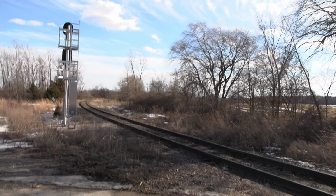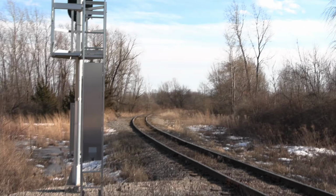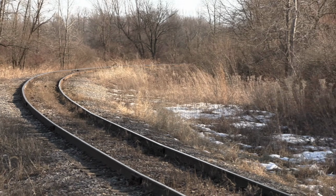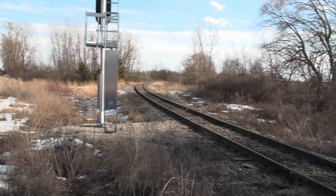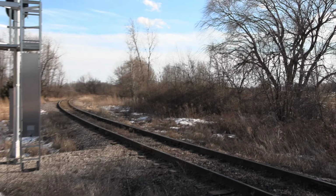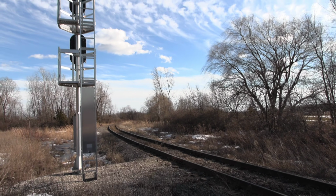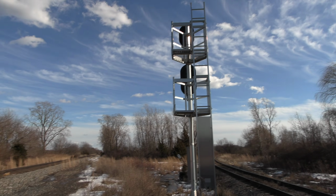And if you look down there, you can see Durand Yard, HESR/GLC, pretty much the Class 2 and Class 3 owned yard. But yeah, taking a look at the track view at the Ann Arbor District, even though it curves, as you can see, down there is heading south towards another crossing at Lering Road and I forgot the other crossing, Prospect Road or something, a bit of a weird name. But eventually if you keep heading south, this heads towards the Byron, Cohocton, and Howell areas. And there's a signal for GLC right there, which is pretty much the same model as CN's over here, since they are the major owner of this control point.